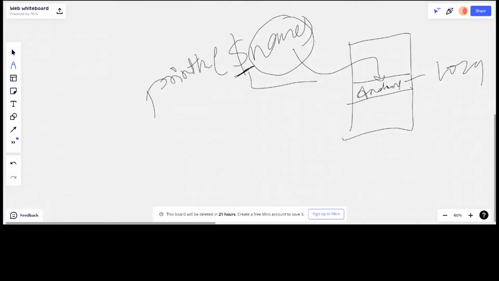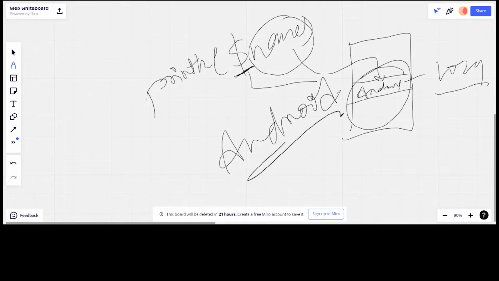So our compiler will search for the dollar. It means it is representing the variable. After the variable, it will search for the address 1024. In that particular 1024, we have the value Android, that will be printed on our output screen. That's so simple. So while writing our code, we must think like a compiler. How the compiler works, in the same way we have to write the code.